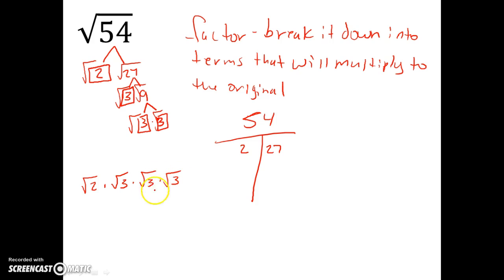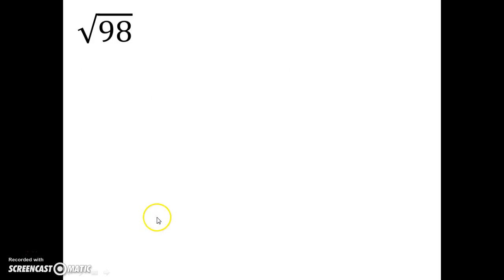And if you remember, a square root is the opposite of squaring. So when I multiply these back together, I get 2 times 3, which is square root of 6. And then I get 3 times 3, which is square root of 9. Well, the square root of 9 I know the solution to. The solution is 3. So my final answer is the whole number followed by the rooted number, which cannot be simplified. So 54 fully simplified is 3 root 6. Let's try another one.